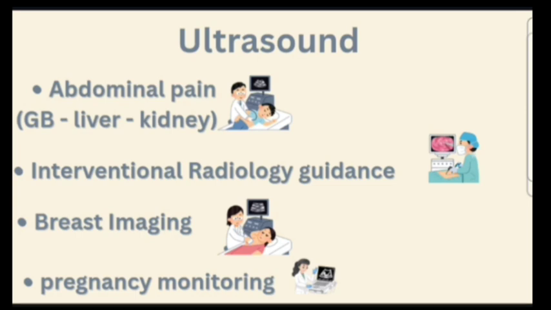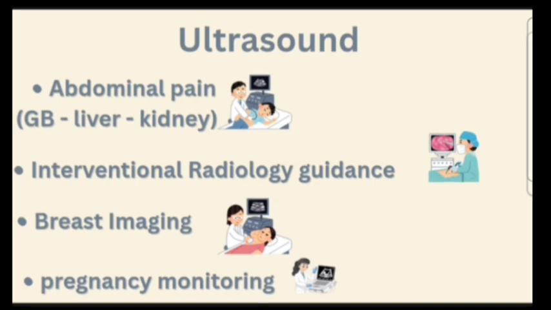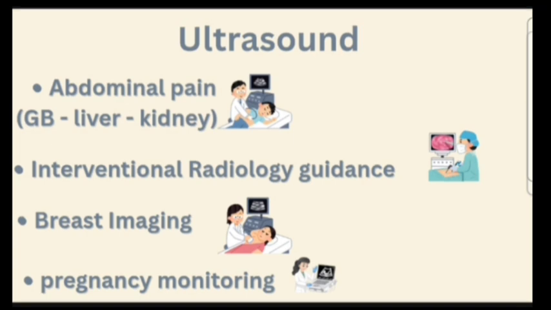It's also used as a guide during interventional procedures, helping doctors place needles or drain fluid safely, and used in breast imaging, especially for evaluating abnormalities. And it plays a major role in pregnancy monitoring, like checking the baby's growth. In short, US is a safe, quick, and non-invasive imaging method.